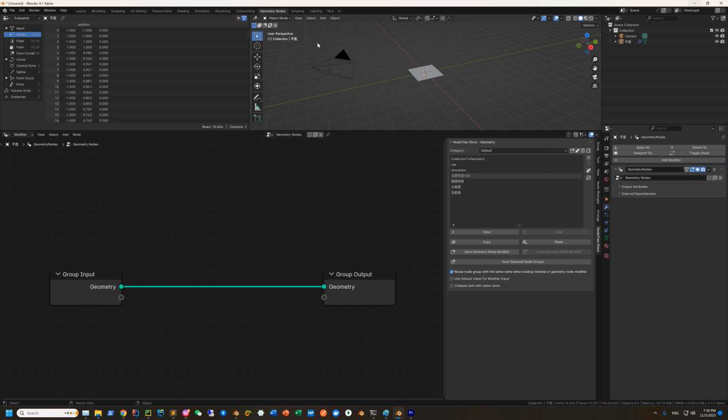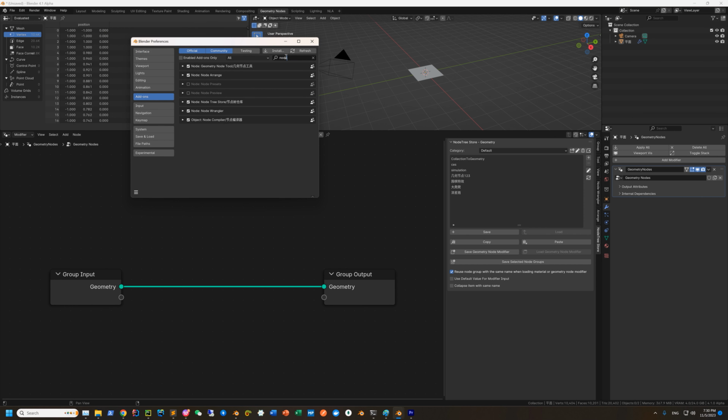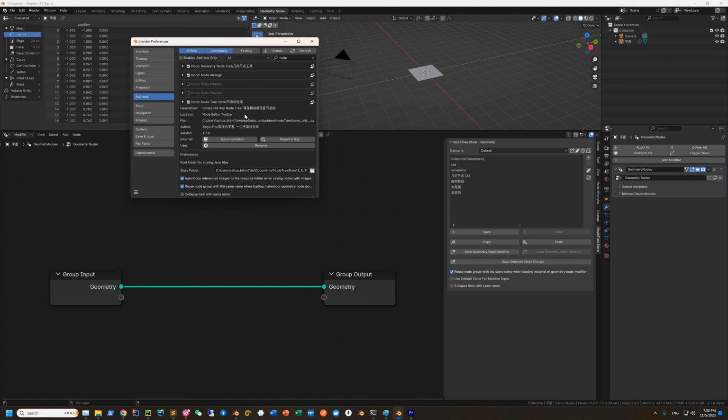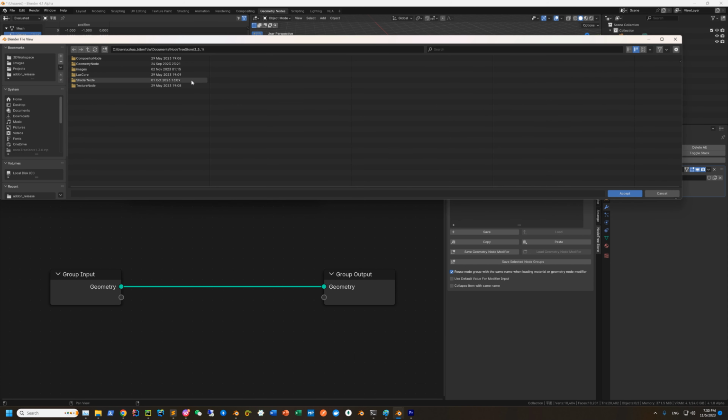One thing I want to remind you is you can choose where to store all your node presets file. You can just go to the preferences of this add-on and search for the add-on, which is this NodeTreeStore, and here we have a store folder. So every time it will create a new folder according to your Blender version. So if you want to reuse the node preset made in a lower Blender version, you need to modify this path and point it to where you store your old presets, and that's all you need to configure the add-on.